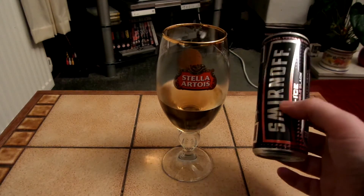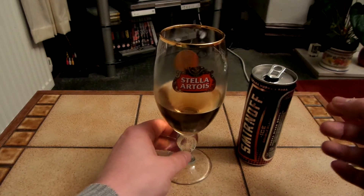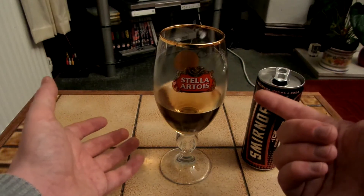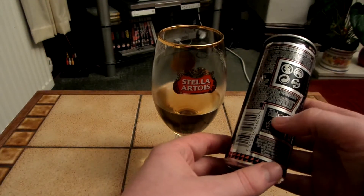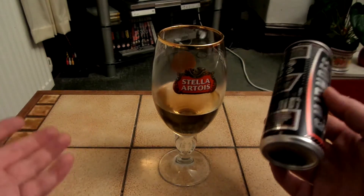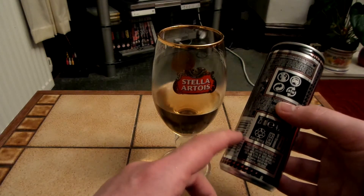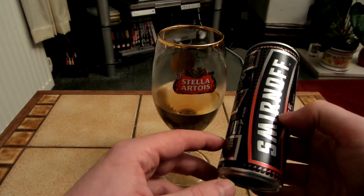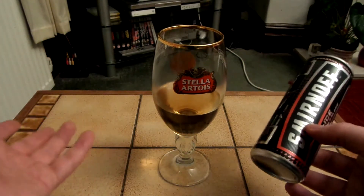Just because the can is so small - like I said in my last review of Smirnoff Cosmo. Basically, this glass is not even a pint glass, it's quite small, and this can doesn't even fill it up to the top. It's 250 millilitres. So even though it tastes really nice, because you don't get that much, £1.40 seems a bit expensive. But I actually only paid about 49p for this - I wish I'd got more of them. For 49p it's totally, totally worth it. I'd still recommend it; if you see it, I think it's worth giving a try at least once, even though the price is quite high for the amount you get.